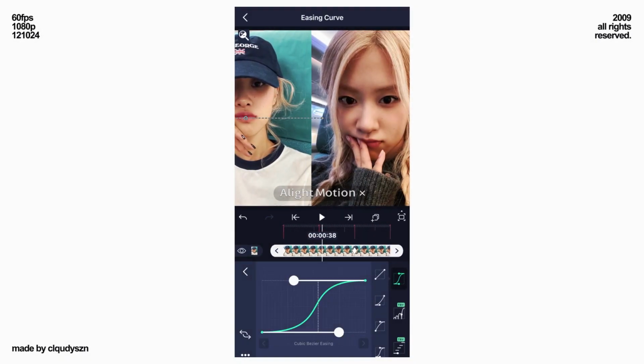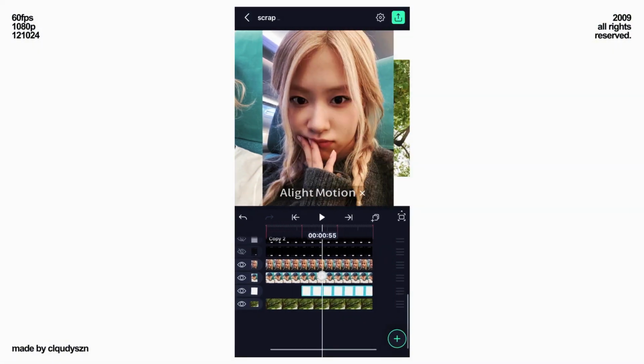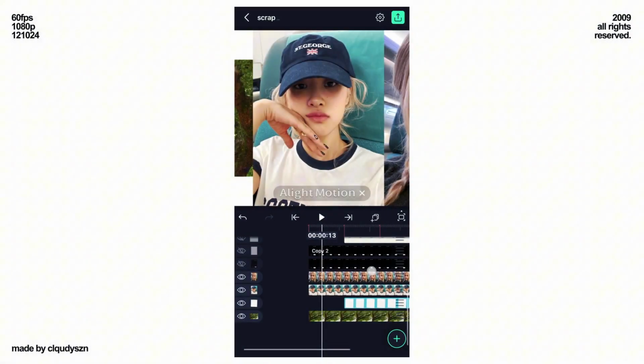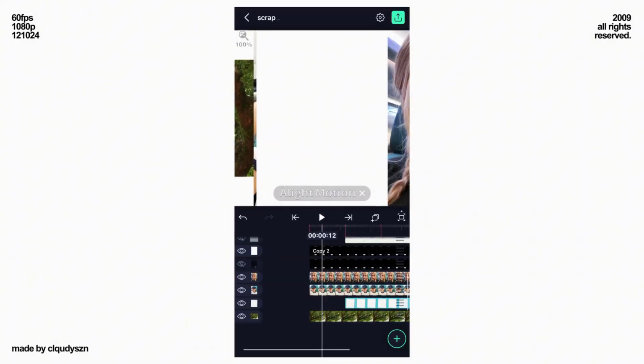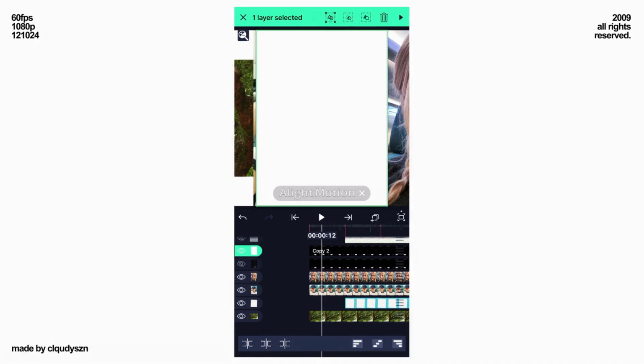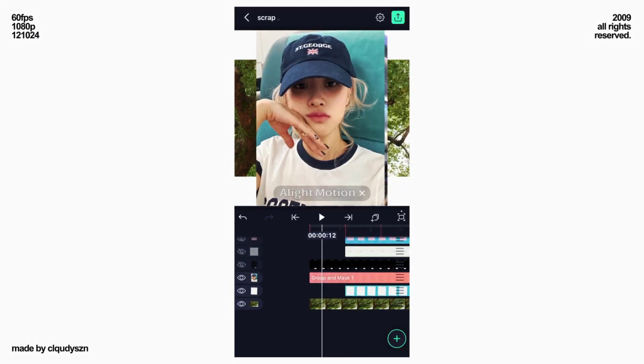Paste the curve. Now unhide the solid layer. Select that along with the 2 pictures and click on the second grouping option.